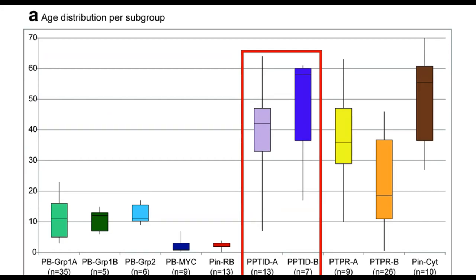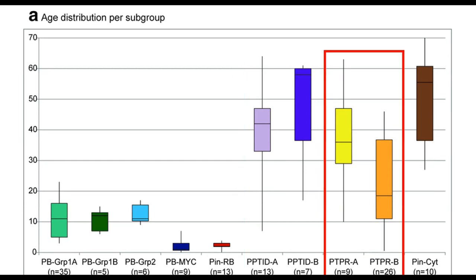And again, it is the most common tumor. Look at the age, the mean for the group A, just above 40 years, and for the group B, up around 50, maybe a little less, in the 40s. That's why 44 years old, that's what I was looking for when I was saying, after germinoma, single most common tumor, after that, what fits with a 44-year-old patient? Oh, PPTID. And it is much more common. This is not showing absolute numbers, but much more common than pineoblastoma or pineocytoma.